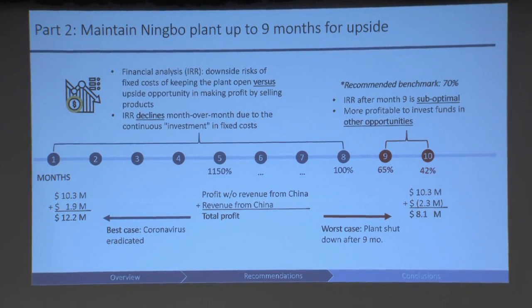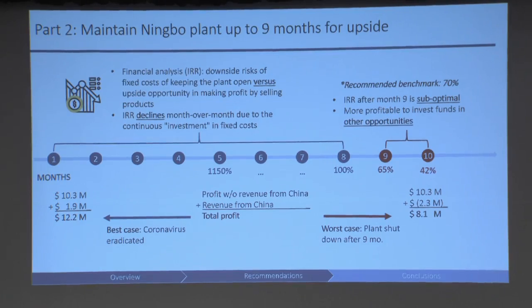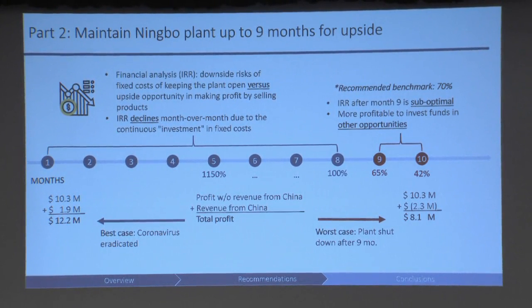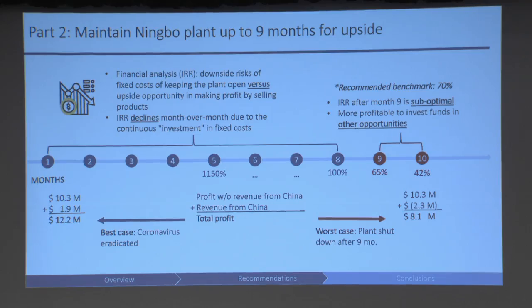Yeah, absolutely. So the internal rate of return is what you find at the bottom. So the numbers going across, those are at each month. So at each month, the coronavirus could be eradicated or not. And so we took each of these scenarios as in a different case. So obviously, if the coronavirus leaves tomorrow, there wouldn't be any risk. And the longer we wait, the more that we have to spend on fixed costs. And so that's where the negative free cash flows come from. However, from the earlier months, we were able to capture some of that demand in earlier months so that we have a higher rate of return.